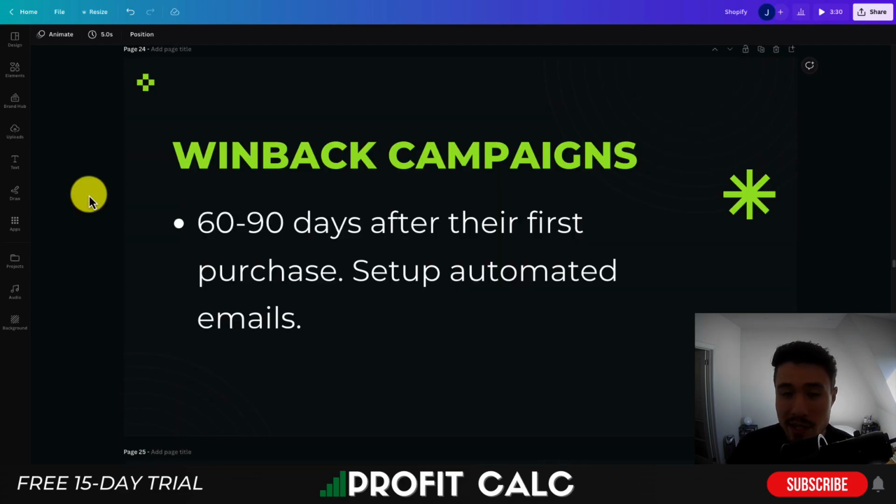So let's dive into our first strategy right away, and this one's going to be win-back campaigns. You can set these to run automatically, but the essential feature of these is that they're going to just remind customers and bring them back to your store in a set time window after they've purchased a product. So it could be 60, could be 90, could be 120 days. It's really going to depend on the type of product you sell and possibly how much they paid as well.